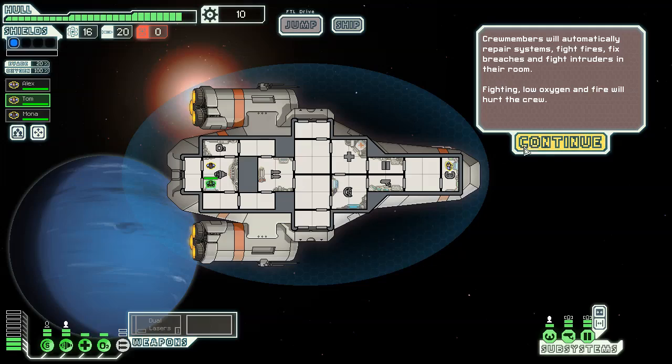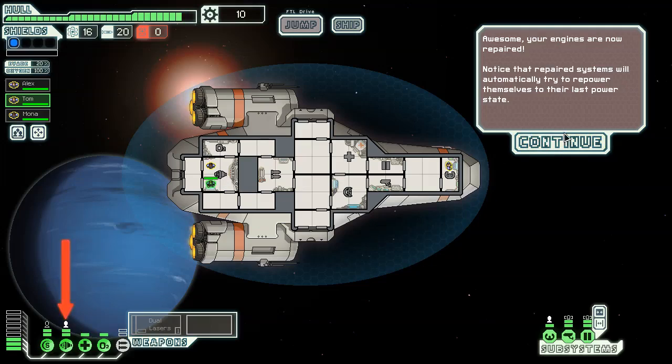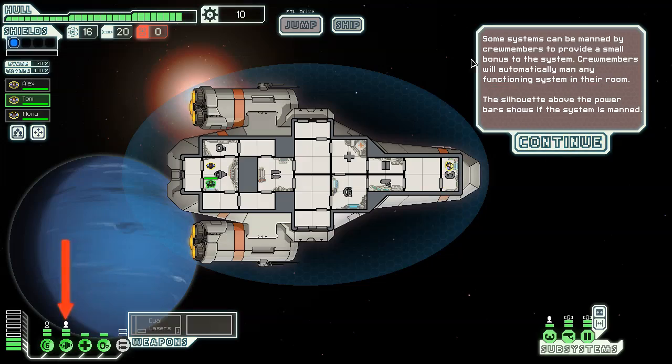Crew members will automatically repair, blah, blah, blah. We can now continue because this is repaired. Awesome! Your engines are now repaired. Notice that repaired systems will automatically try to repower themselves to their last power state. Some systems can be manned by crew members to provide a small bonus to the system. Crew members will automatically man any functioning system in their room.